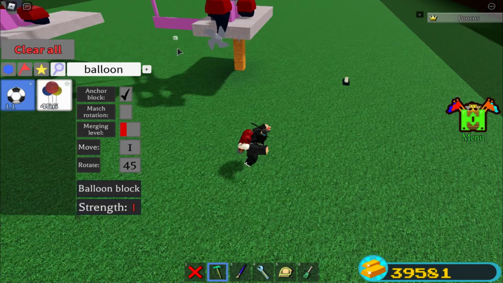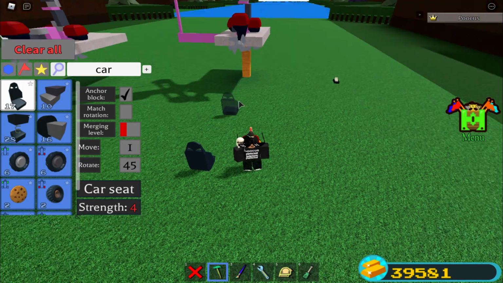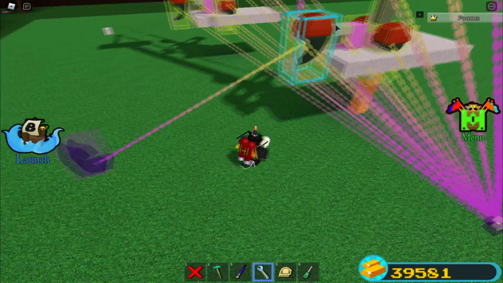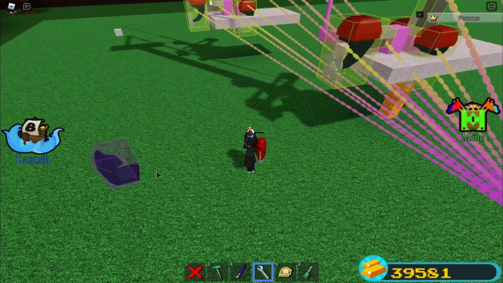You guys just need to set up the chair and binding with the switch. So go ahead and get a car seat and place it down. Make sure it's not binded to anything. As you guys can see, this car seat is actually binded to this motor. So I'm actually disconnecting it by clicking on the motor and clicking on the car seat. And there, so it's disconnected.